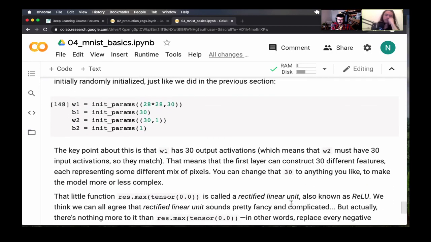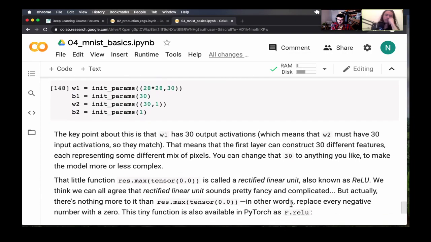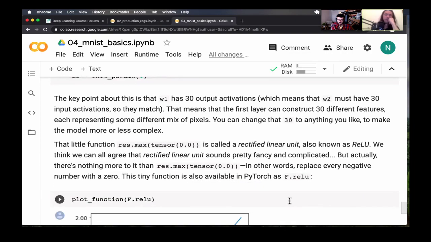The key point about this is that W1 has 30 output activations, which means that W2 must have 30 input activations, so they match. That means that the first layer can construct 30 different features, each representing some different mix of pixels. You can change that 30 to anything you like to make the model more or less complex.